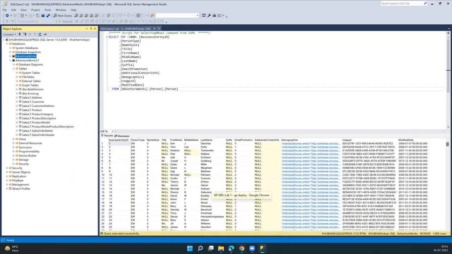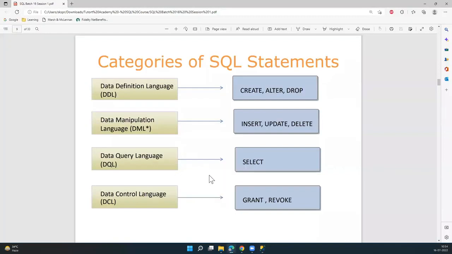And from the interview perspective, if you are going for a role of database admin, then this becomes important. And for database developers also, sometimes you get an error and you try figuring out why you are not able to execute this particular query. You will get the permission error, but at the same time, we should be aware of what exactly we need to ask the admin. Hey, can you give me access to the DML part? Can you give me access to the insert, update, and delete statements? And yes, we can individually give access to these. Like one would have access to insert and update, but not have access to delete. That is also possible.